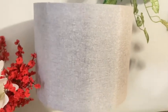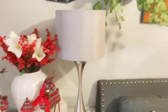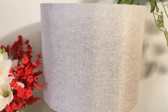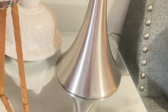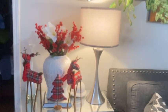And y'all, the shades are gray and it matches my furniture. You know, I just want a touch of grays. And this gray lampshade is perfect. And look at the nickel color tone here. And this is how you switch the lamp on, by turning it. You know, I'm turning it more than one time, but there you go. It is perfect. Perfect. And here's the other one.